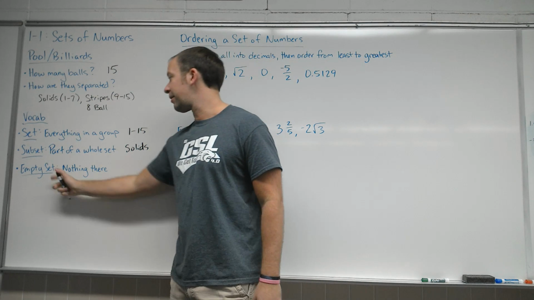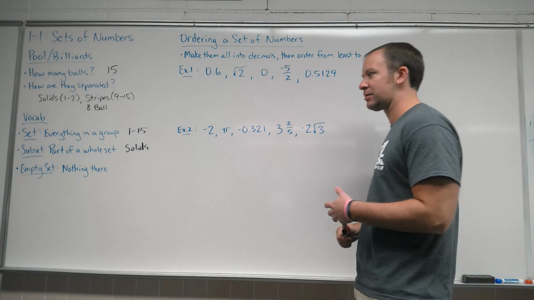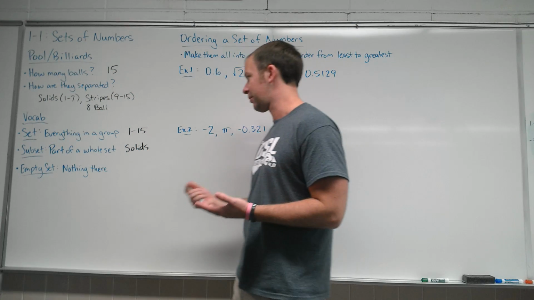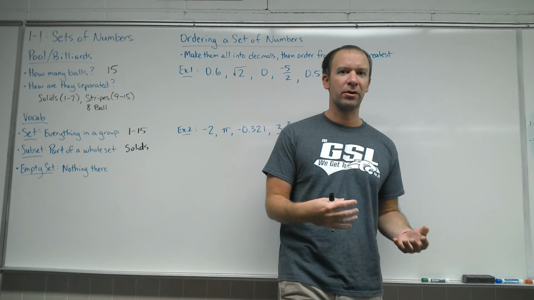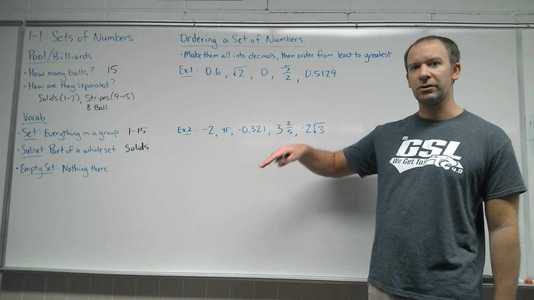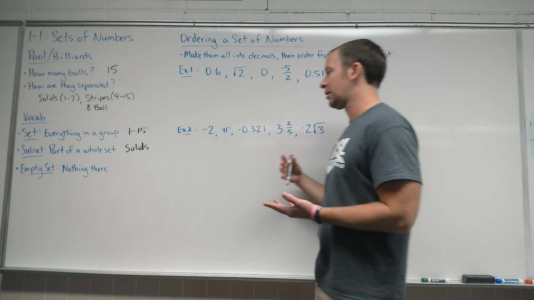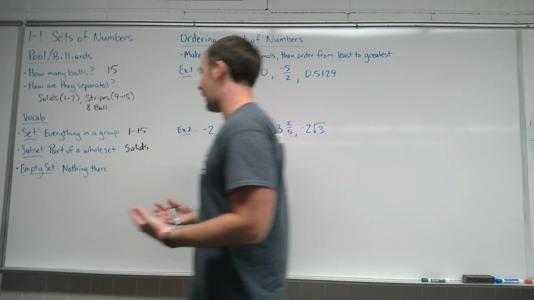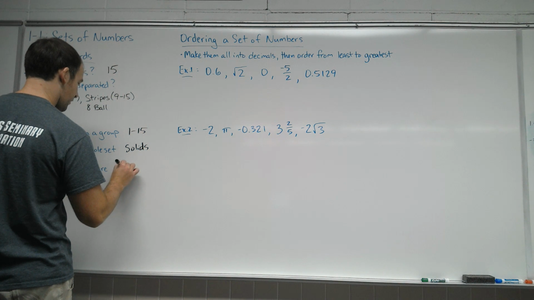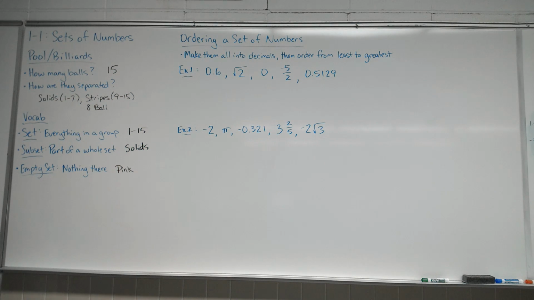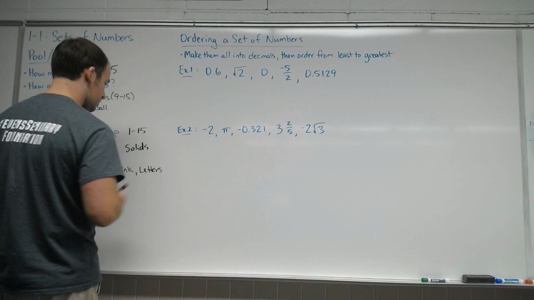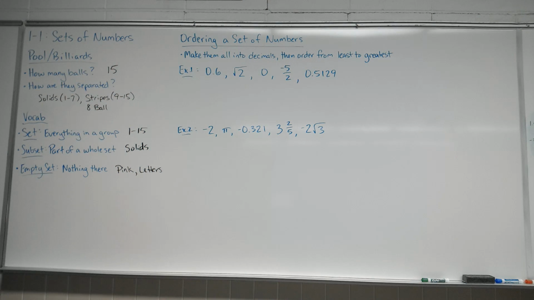And then the third, and it's the least common type of set that we run into, but it does happen sometimes, is called an empty set. An empty set is literally a set where there's nothing there. So that's like trying to solve an equation and you get no solution, like nothing is ever going to work. That is an empty set of solutions. In the world of pool, an empty set, something that's not there, we don't have any pool balls that are pink. So if I said, hey, list the pink pool balls for me, there'd be nothing. We don't have any that have letters on them. They all have numbers on them. That's an empty set.